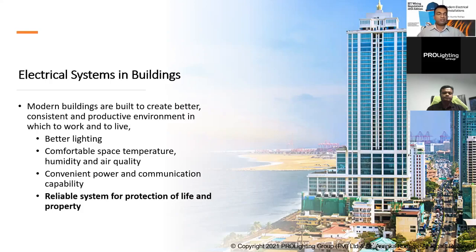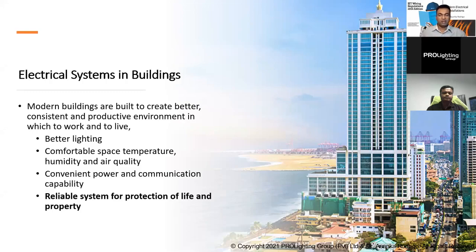In order to give a reliable supply and protection for lives and property, what type of things do we have to have, what are the current trends, and what are the new regulatory changes and other practices that can help achieve reliability and protection for human beings, as well as protection for lives and property. I'm mainly focusing on that part because I have been given only a one hour time period, so within that time I obviously cannot cover many things, but I'll mainly focus on that aspect.